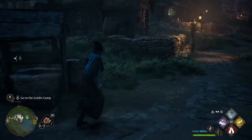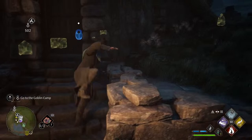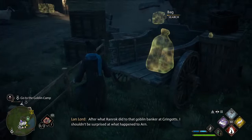Bit far from here. I think let's go on with the main quest first. Let's head back to the castle. After what Ranrock did to that goblin banker at Gringotts, I shouldn't be surprised at what happened to Arn.